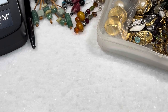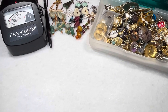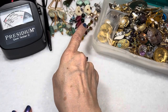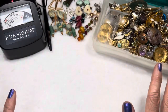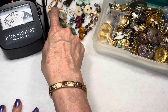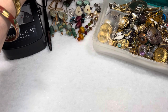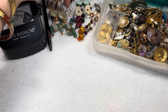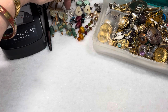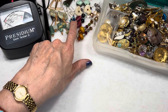What I wanted to do today is, in the other two parts of my videos, I did show a few earrings at the end of those, and that's what these are here. I just wanted to put them all together so that we could see how many earrings came in the whole jar. These were some stone earrings that dangled, some back here, just costume jewelry. These back here, I believe, were jade. And then these were some earrings that matched a necklace, a rock quartz and pearl necklace that was in the jar. These are some natural gemstone dangle earrings.